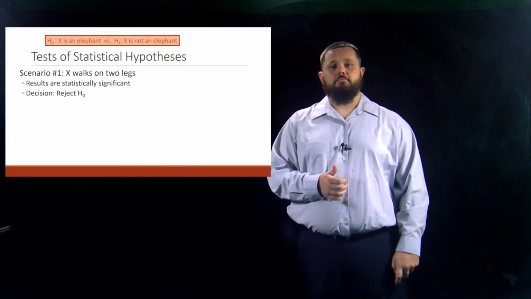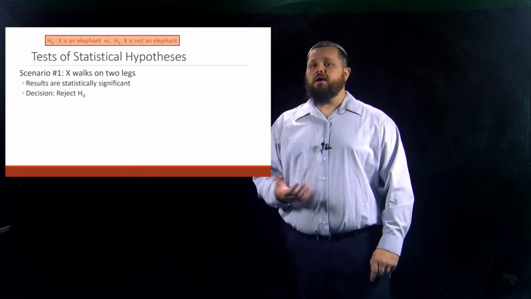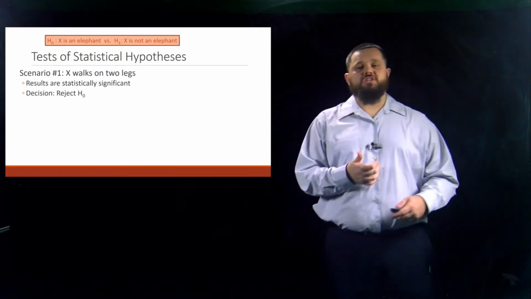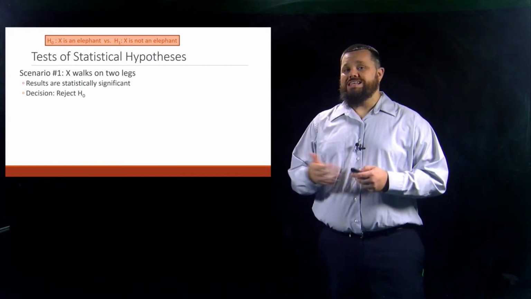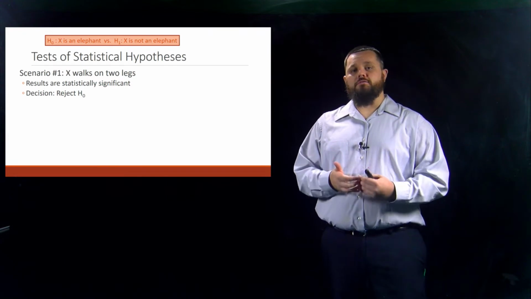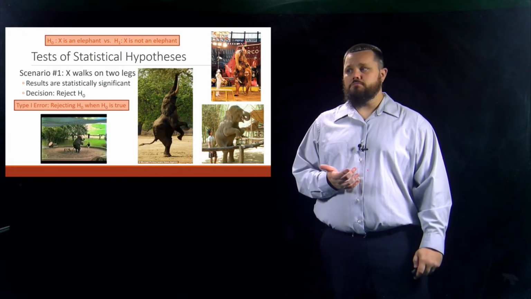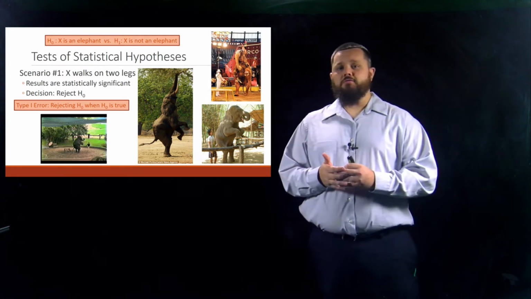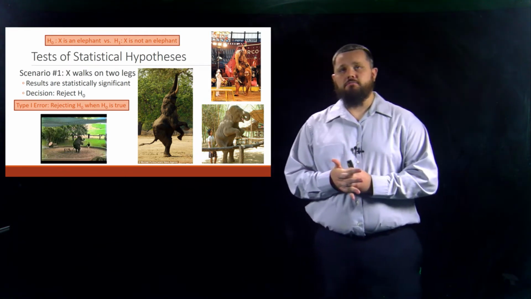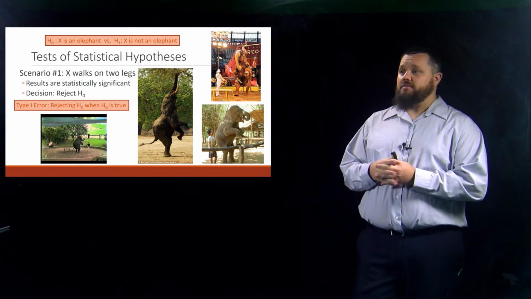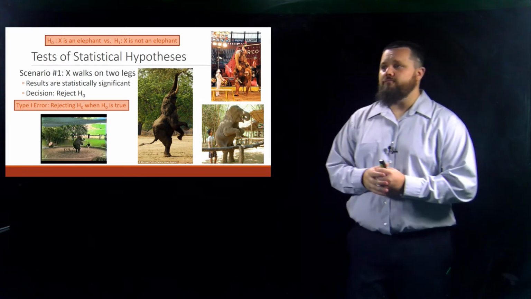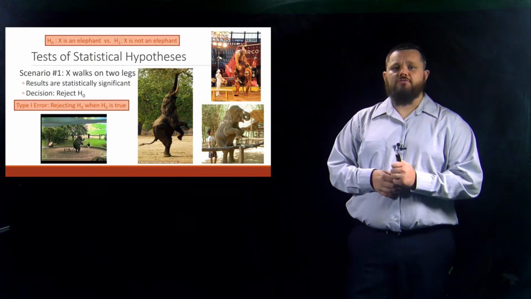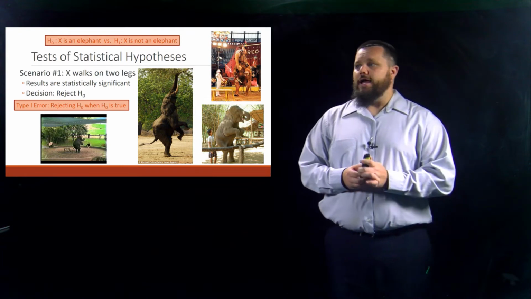Now, just because the piece of information that we had led us to reject the null hypothesis, does that mean that decision was correct? Well, maybe not. Do most elephants walk on two legs? No, many do not. However, is it possible? Sure. You could have various circus elephants. If you want to Google elephants walking on two legs, you can actually find a YouTube video of it.